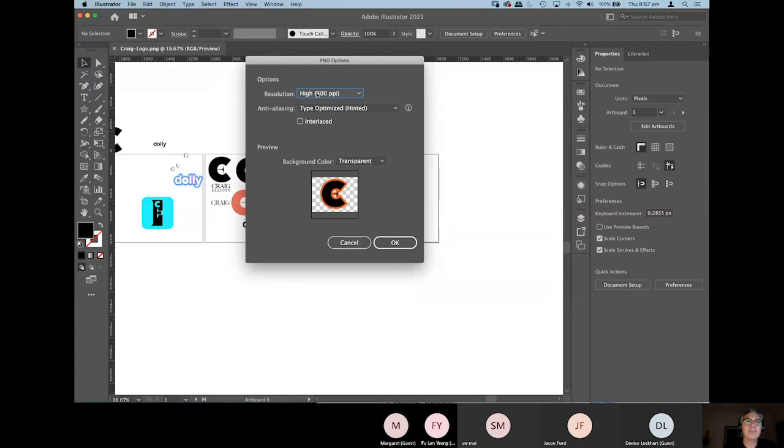It will be fine to use, but I can also bring it down to a screen-based work. In fact, maybe I will do that. And here with the background color, I can choose transparent. Okay, and you see we've got that pale grey and white checkerboard which denotes transparency. If I did want a white background, I could certainly do that. I'm just going to choose transparent and export.